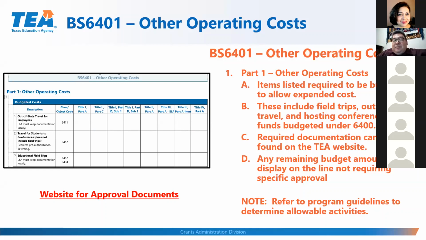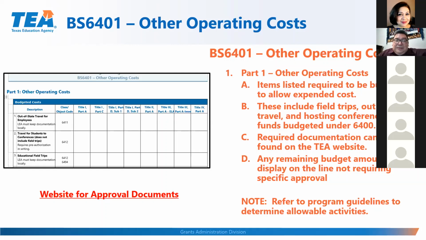On our other documents that require prior approval on that website, you will find some of these documents that you'll have to complete and submit to a specific program area. It doesn't come with the application. You don't have to attach it to the application, but you do need prior approval from usually either TEA or USDA for specific line items before that activity can occur.